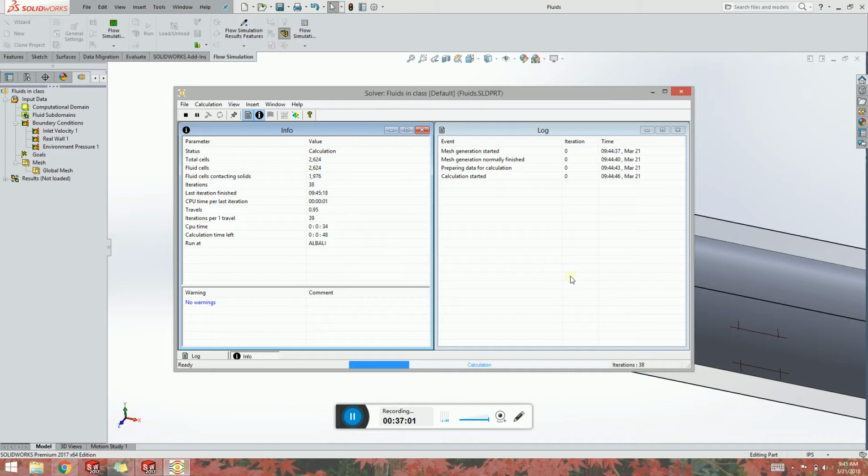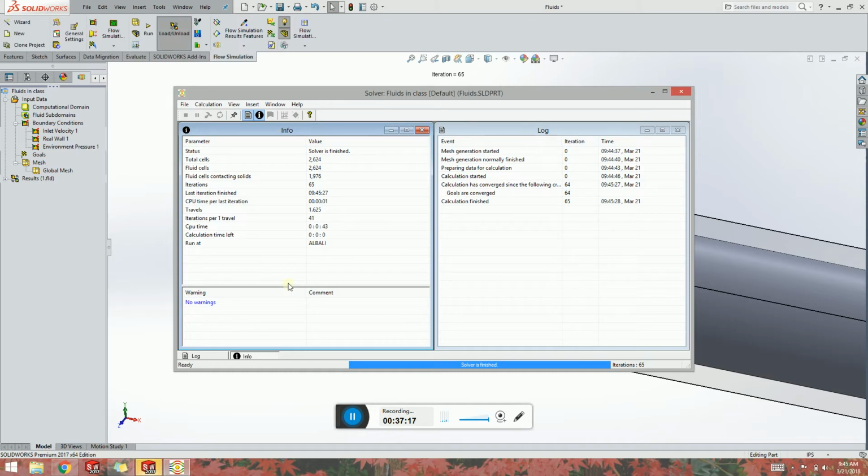So even on the slow computer such as mine, even with the recorder running, you can see the calculation bar on the bottom is kind of running through. That's because I'm on that really low mesh. It would not be the same if we were running a higher mesh. My computer would probably just blow up.